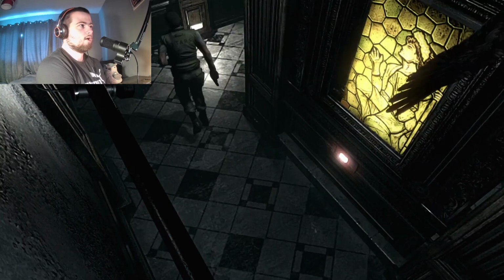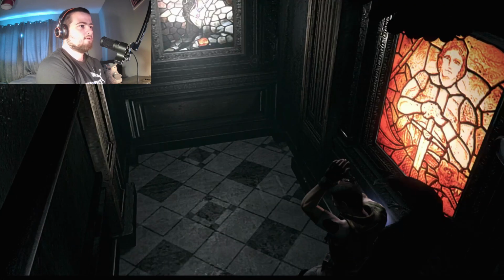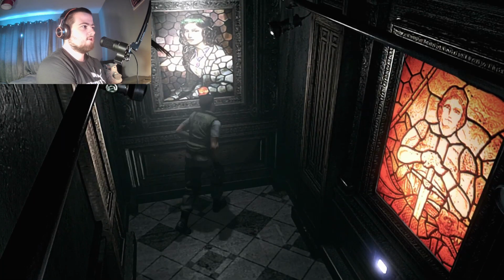Go away. Go away. Okay. Wait. I think that's right. Actually. No. Wait. No. Get lost, you douchebags. Can I kill all these creatures? Oh, God, no. I don't know what I'm doing here, actually. Wait, is there a door here? No, there's nothing here.